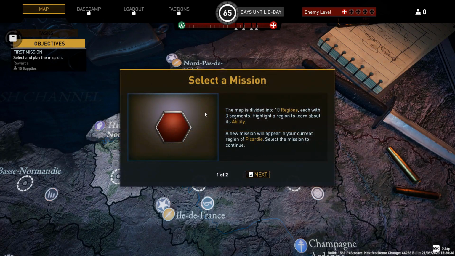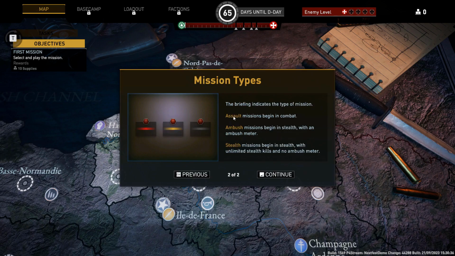Okay, select a mission. The map is divided into 10 regions, each with about 3 missions. Highlight a region to learn more about its ability. A new mission will appear in your current region of Picardy. Select the mission to continue. The briefing indicates the type of mission. Assault missions begin in combat. Ambush missions begin in stealth with an ambush meter. And stealth missions begin in stealth with unlimited stealth kills and no ambush meter.